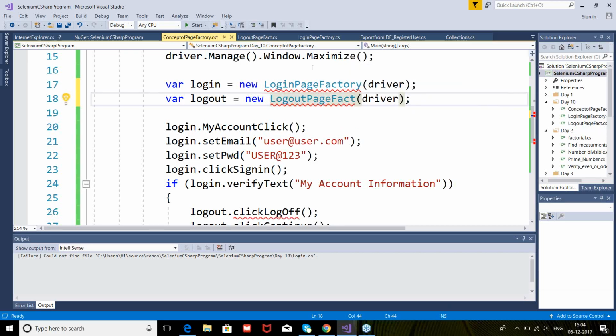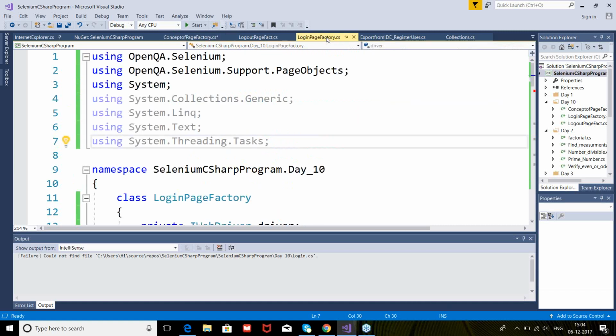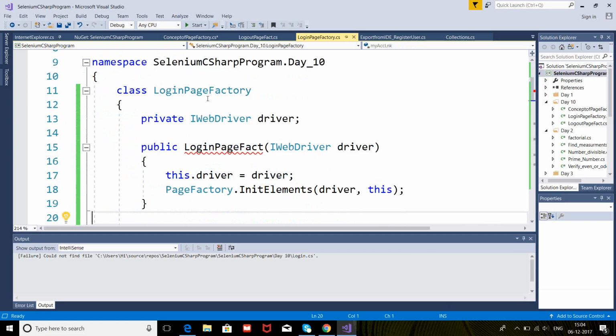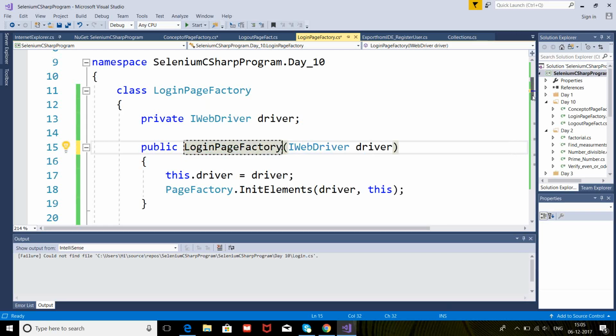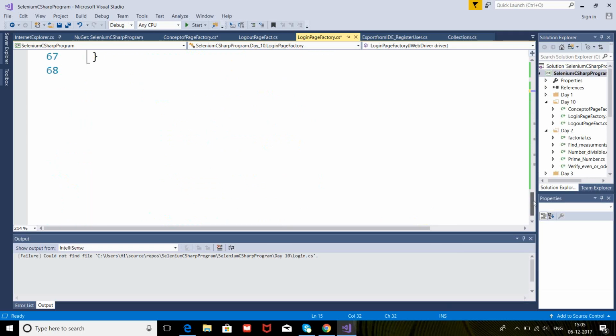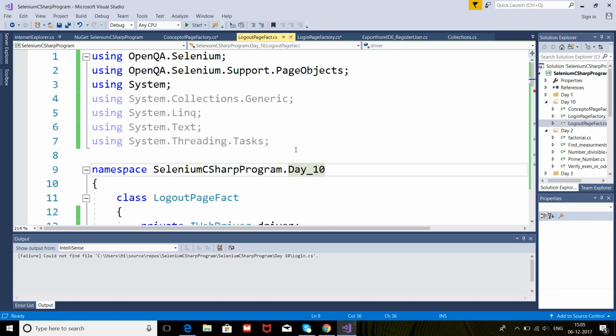Yeah, that's it. The constructor has to be the same as the name of the class.